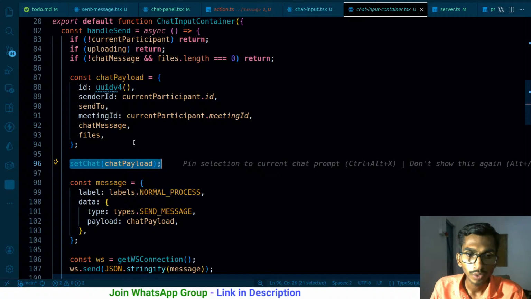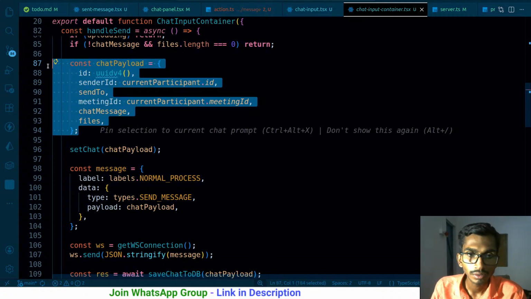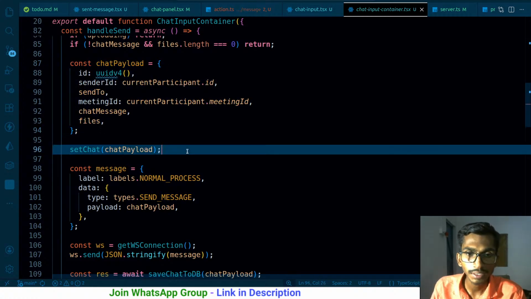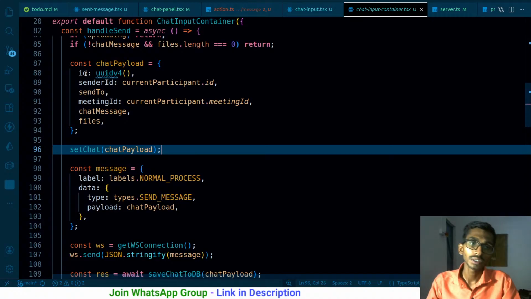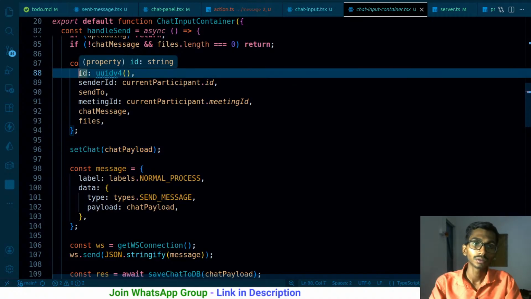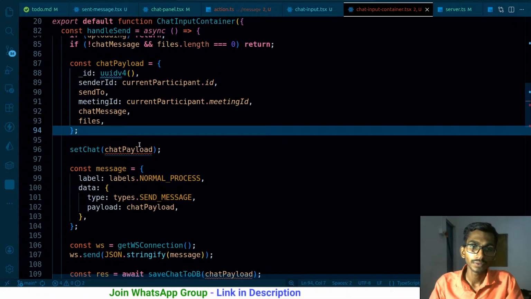So there's only one way: first of all, save it in the database, and once it is saved in the database, then set it. Then it's going to be time taking. So how about setting the ID directly? Instead of making it this, I'm going to make it like this ID. That way the ID itself is probably going to be saved.